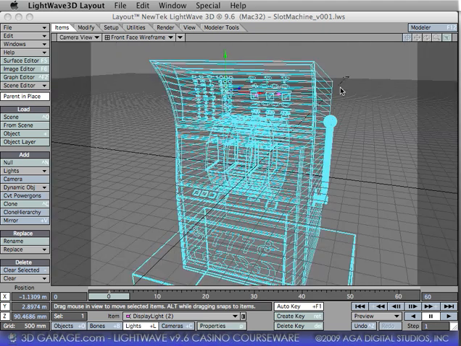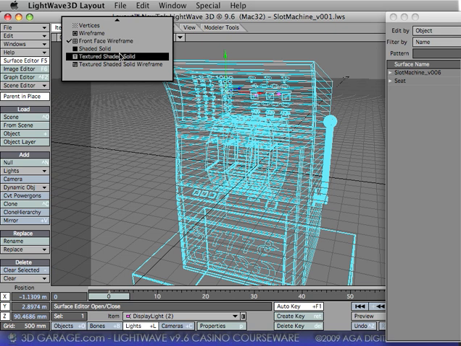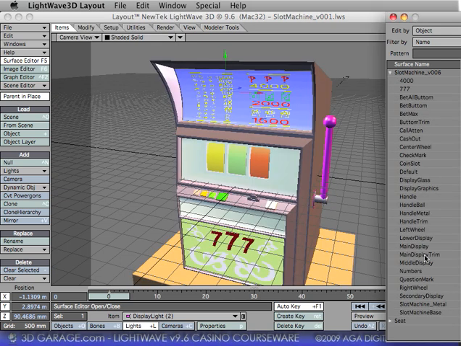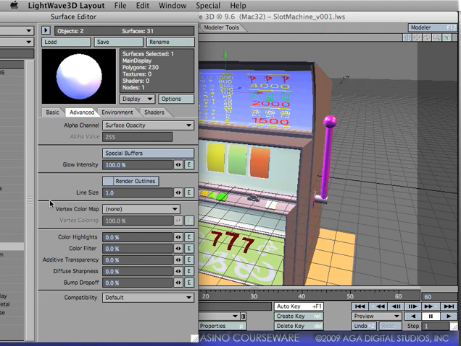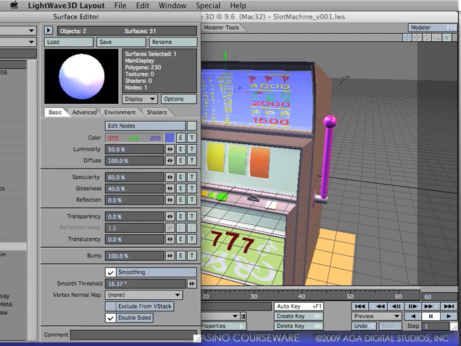Okay, but the other thing is that that surface itself is solid right now. We need to make it transparent. So that's your main display. And you can see from the basic tab that the transparency is 0. Now, one thing I really like about using a stencil in here is that we only have a surface of blue that's going to be transparent. The other surfaces are going to remain solid.